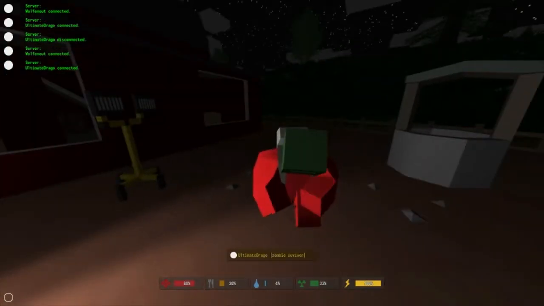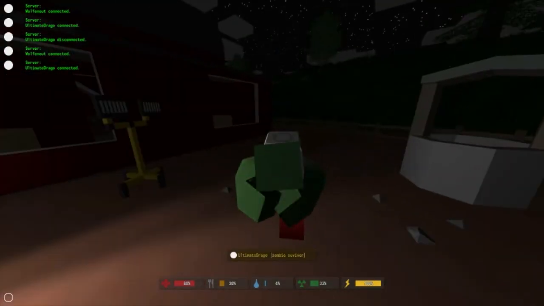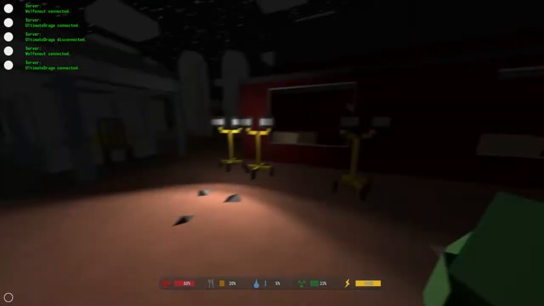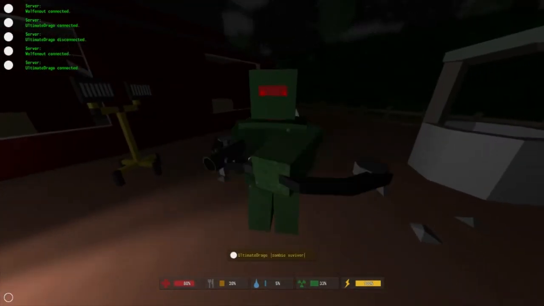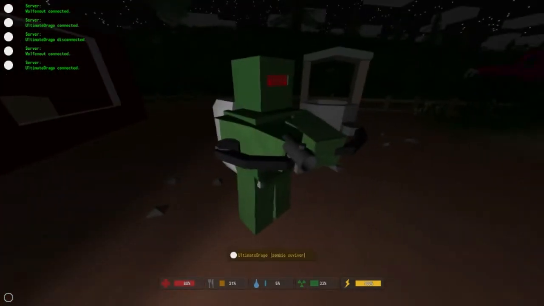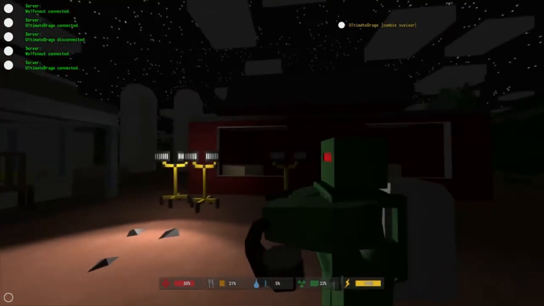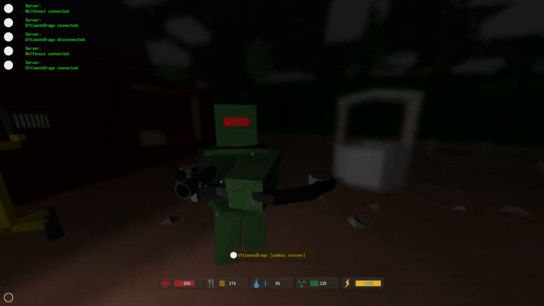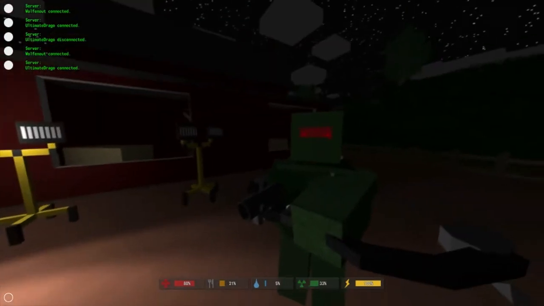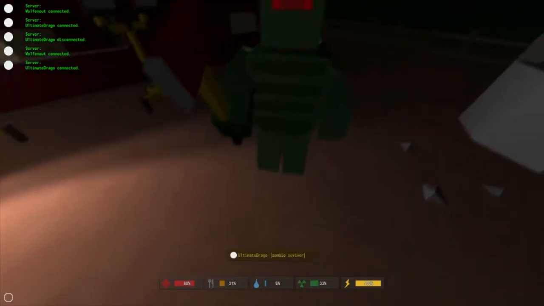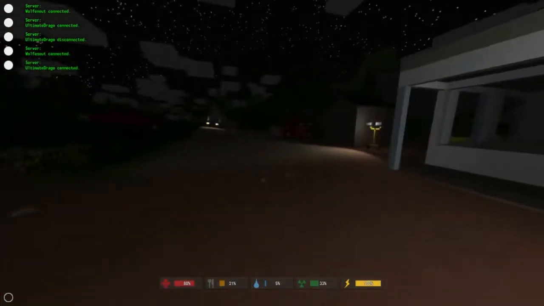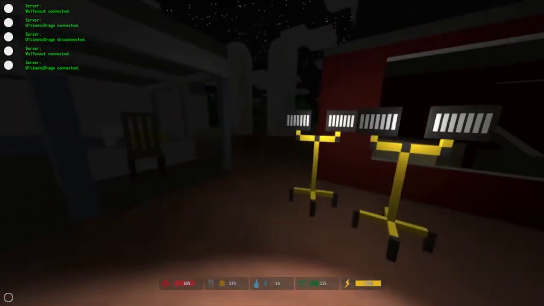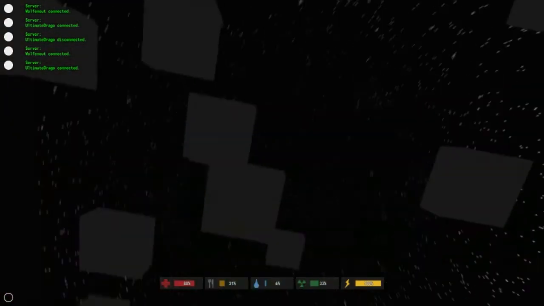So, Drago's with me here on Unturned, and he's been playing with one of his friends on Unturned, and then he joined up with me, and he had all his stuff from that server. Even though I unsynced it, he still has all his stuff from that server, so he lost all the stuff he had on this server, and now he has the stuff he had on that server. But he has a compound bow, with a fire axe. He's got forest armor. Nice. I've got one of the best weapons in the game, too. Fire axe.